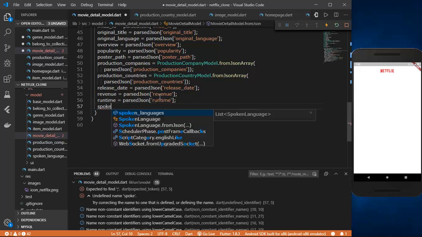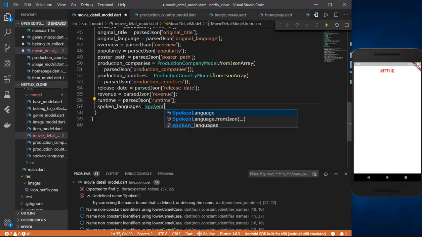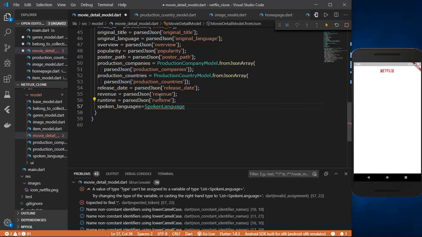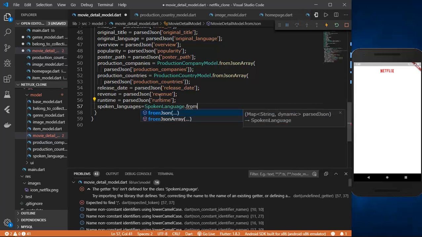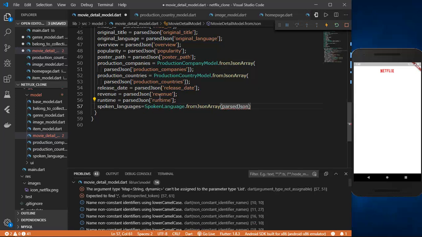And after that for the spoken languages model, so spoken language from JSON array, JSON spoken languages.